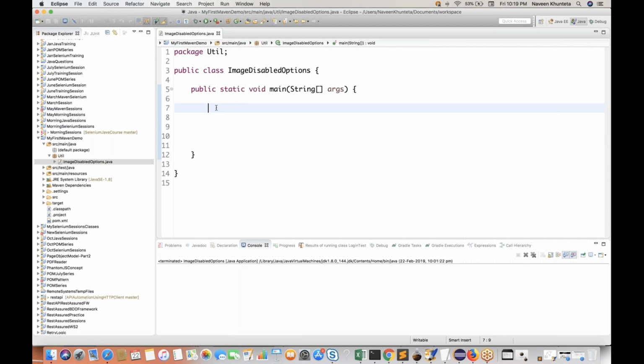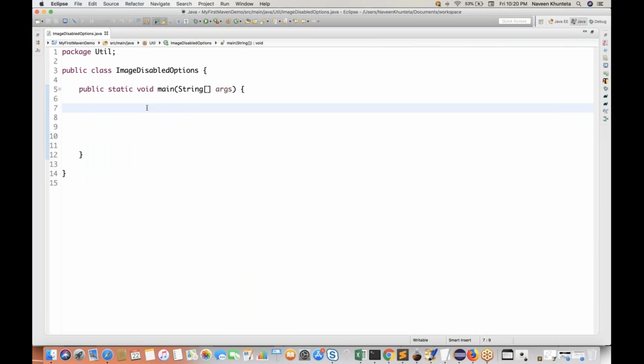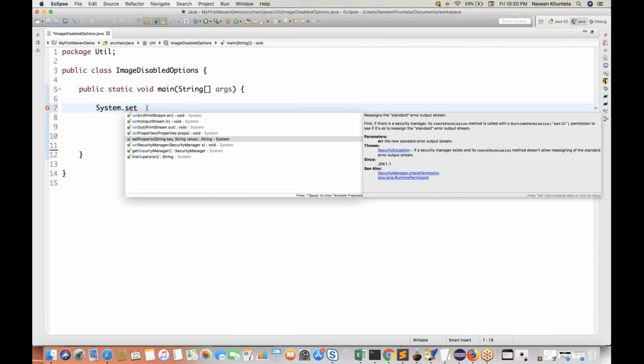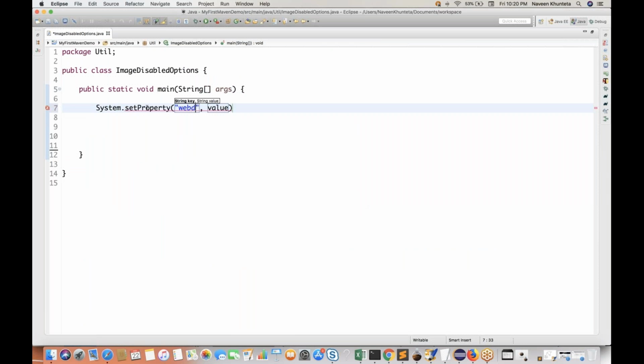In Google Chrome, first we need to set the system property to launch Chrome. So quickly I'll write System.setProperty, and my key is webdriver.chrome.driver, and the value will be the exe file path that you have already downloaded.